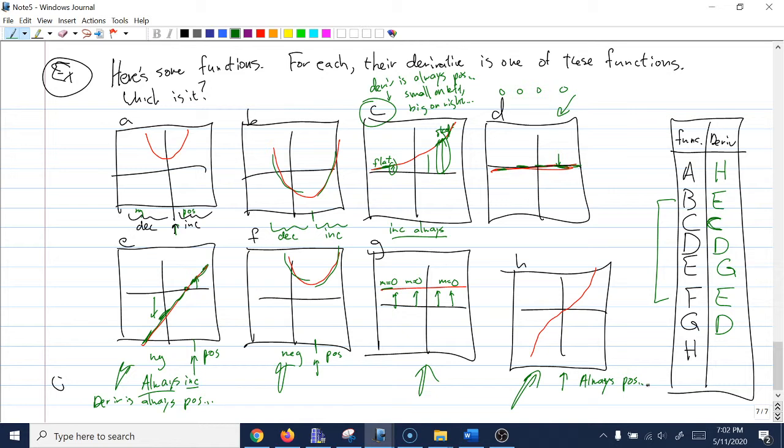A bunch of these functions are always positive, so I want to think more deeply about this. It is steep, then flattest in the middle, not completely flat, but flatter, and then it goes steep again. So what does that tell me about the slopes? The slopes are always positive, we said, but the slopes will be big, then small, then big, but always positive. Which of these does that? A does that. It's always positive, but it goes big, small, big. So that's A.